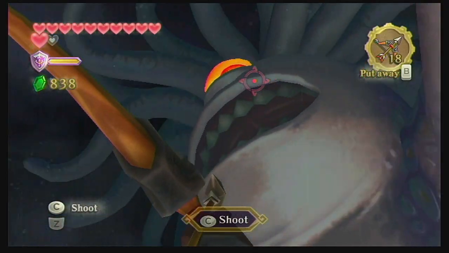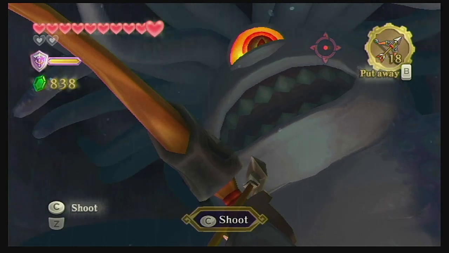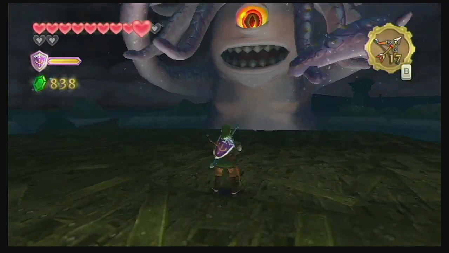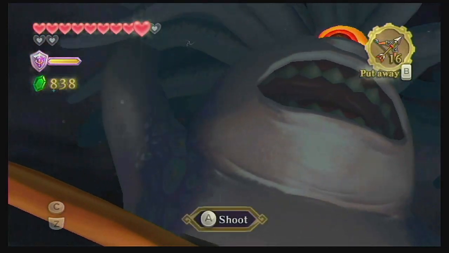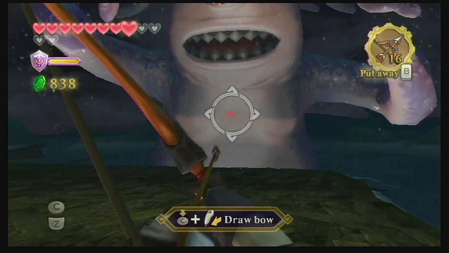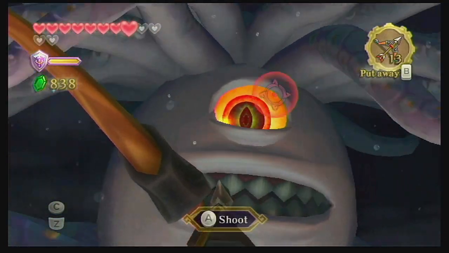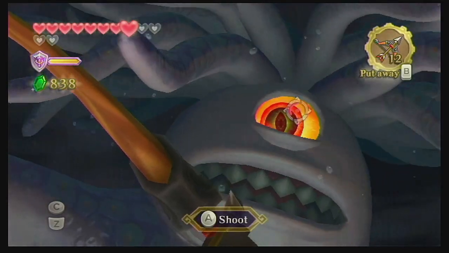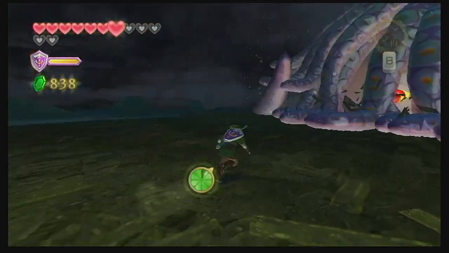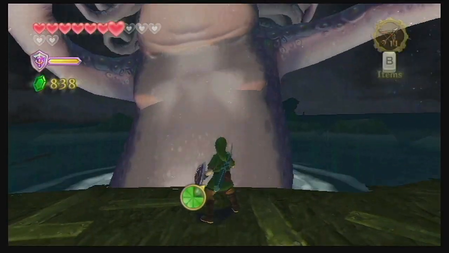Odin. Ow! Okay, I need to aim better. I need to aim much better. I need to quit moving around so much. Also, the floor needs to quit moving around so much. Got it! So yeah, classic Zelda boss weaknesses. Bomb in the mouth, arrow in the eye.